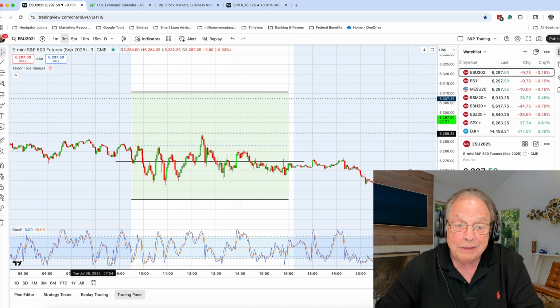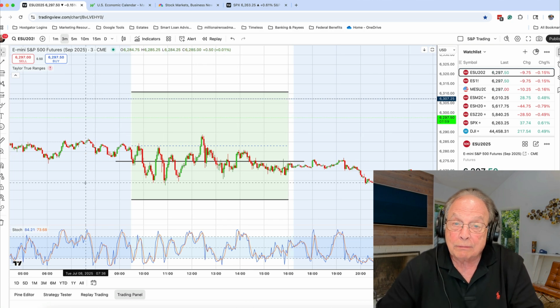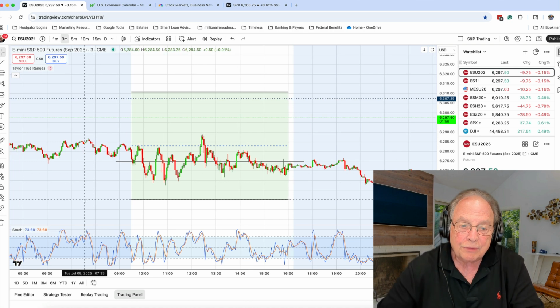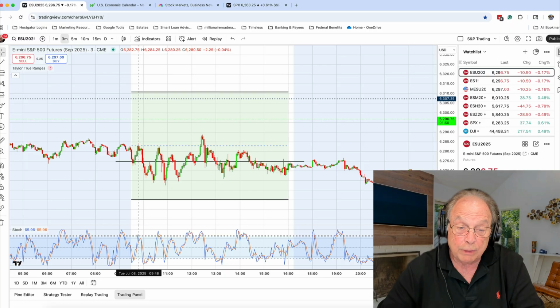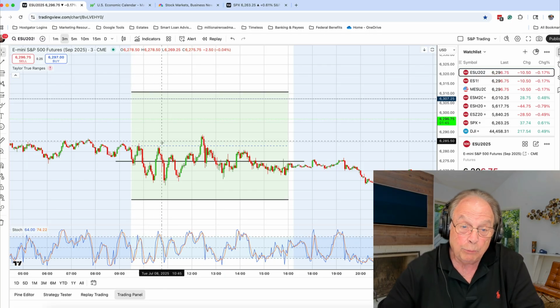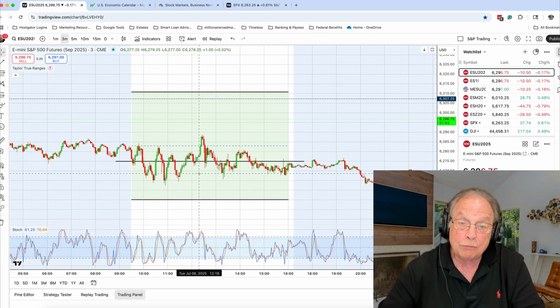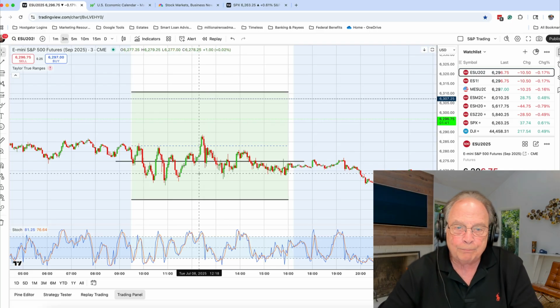Now on days like this, you can use the other indicator, and I only use one other indicator, which is the stochastics. The stochastics is an oscillator, it moves up and down. You can buy at the low, sell at the high, buy at the low, sell at the high, and it would have worked on Tuesday. It doesn't work all the time. Nothing works all the time.